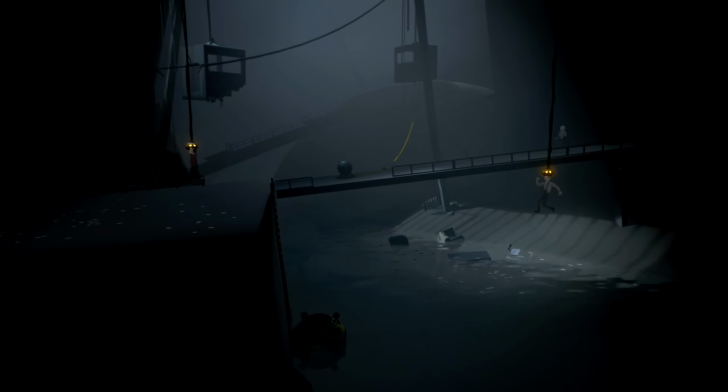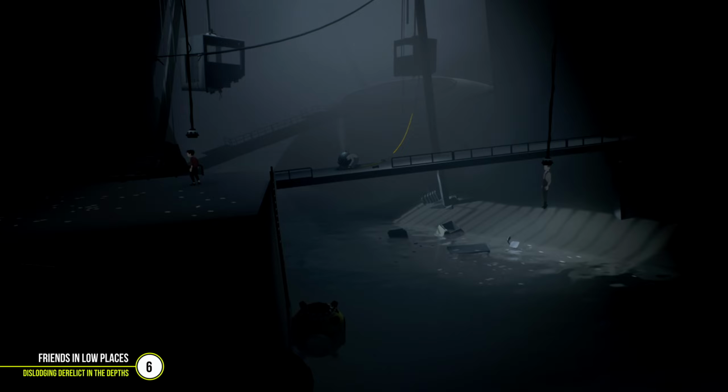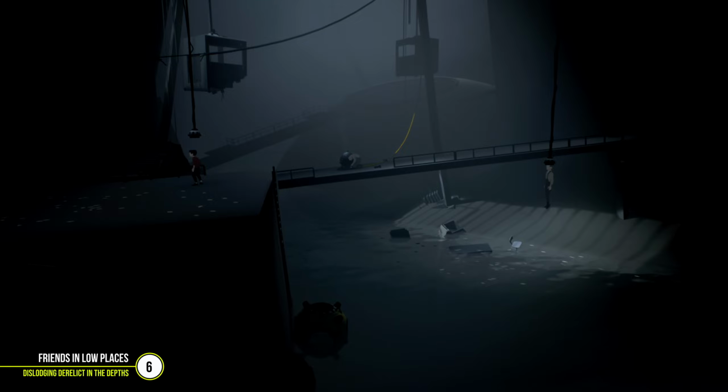Pull that tube out of that. And that's going to give you the Friends in Low Places achievement, Dislodging Derelict in the Depths. Nice and easy.